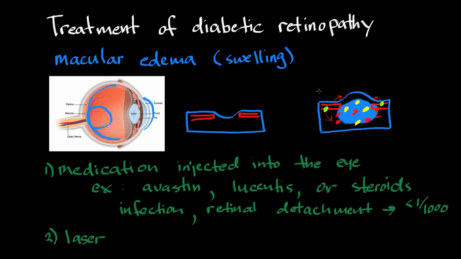Now again, the purpose of this video is not to tell you that one treatment is better or which treatment is for you. This really depends on your eye, and it depends on a consultation with your eye doctor. But I just wanted to introduce you to this complication from diabetic retinopathy, which is macular edema, and some of the things that your doctor can do to treat it. In my next video, I'm going to talk about one of the other complications from diabetic retinopathy, which is the growth of new blood vessels into the retina.